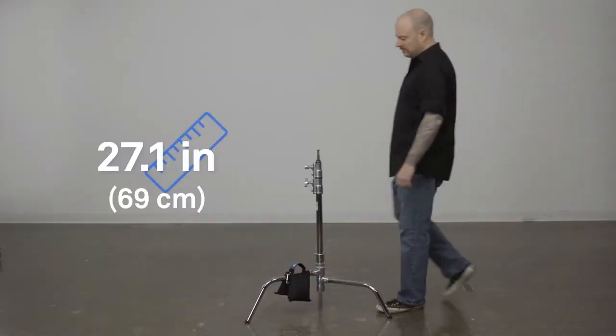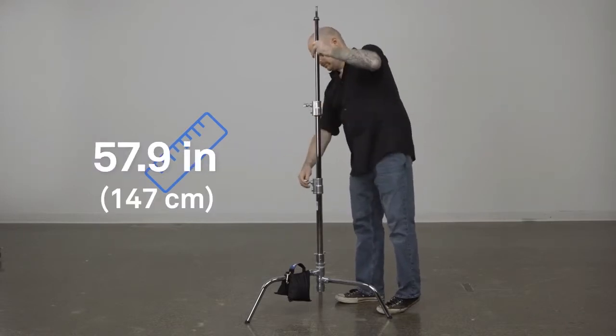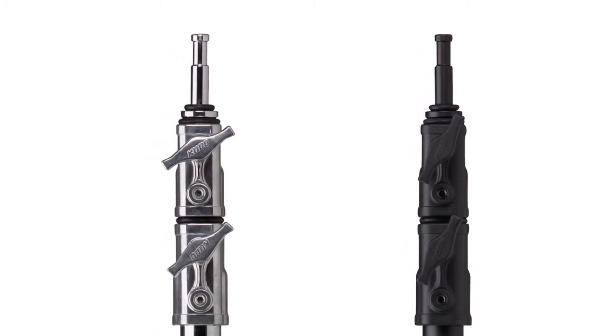Collapsed, it measures 27.1 inches. Extended, it measures 57.9 inches. The 20-inch C-stand riser column comes in silver or a stealthy black powder coat.